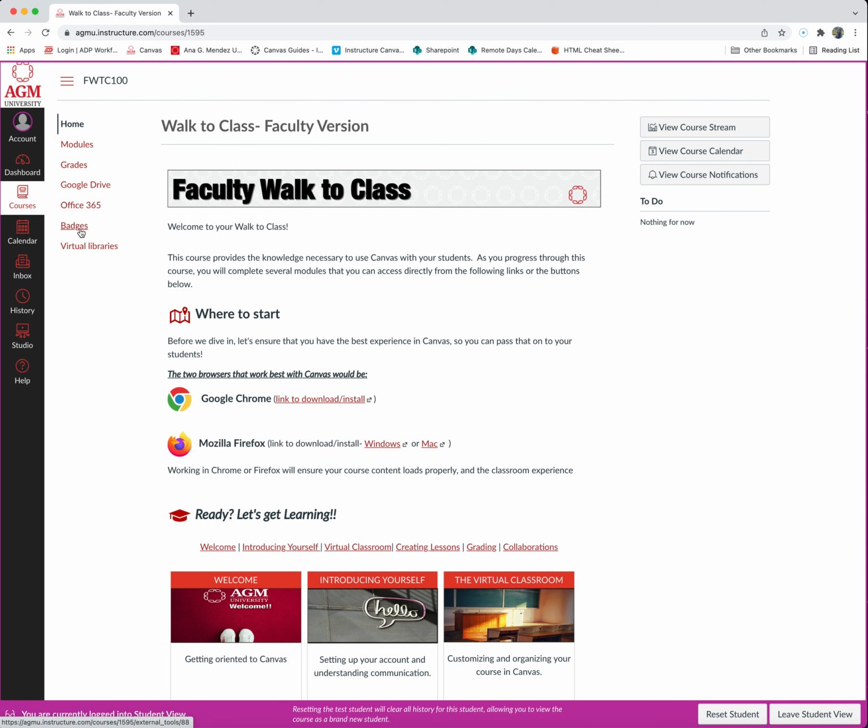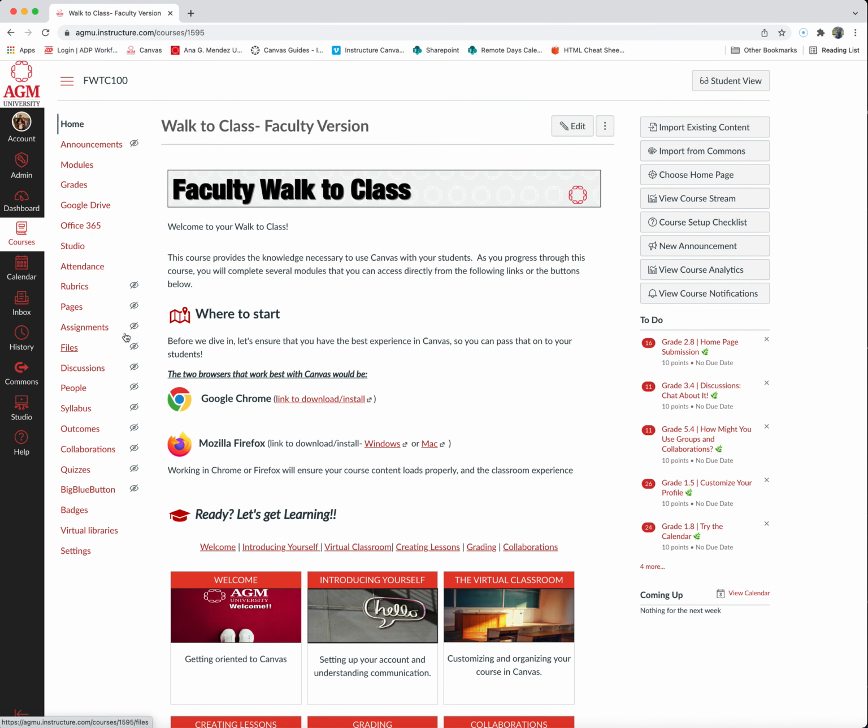Office 365, which right now corresponds to your OneDrive access for your UAGM account, and that's another area where you can store files to bring into class. Badges, which is something that I set up to really gamify this whole approach. We'll look at that in just a moment. And the virtual library, which will be changing this year to something based here in the US, but right now goes to our phenomenal resource center. So I'll leave student view, and you can see we get a number of items back. Now, announcements has no content because I've not put an announcement in.